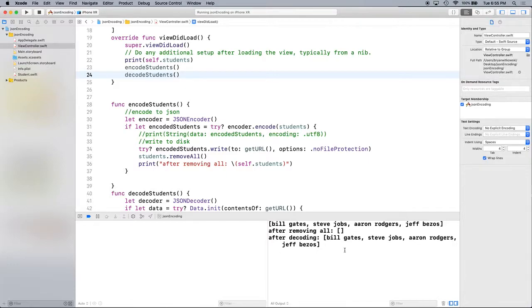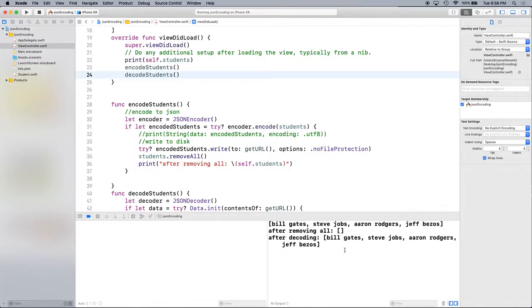Not that much different than last week, right? We used a plist encoder and decoder, but essentially the exact same thing that we did last week. So nothing is changing all that much when we work with JSON versus plist. Okay, so just a different encoder type. Here's where things are going to get different though.